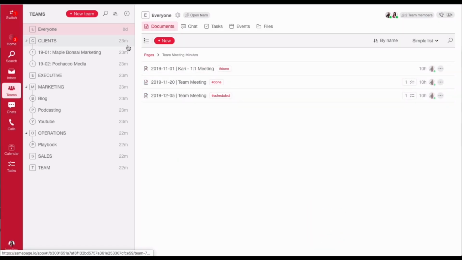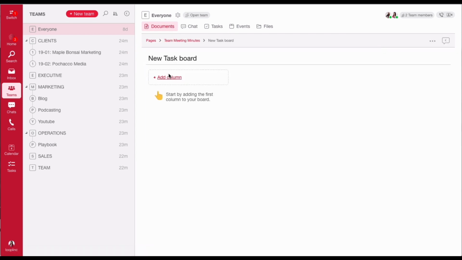Now, one of the newest changes and updates that just rolled out literally just this week is the Kanban task board. This allows you to create horizontal columns, similar to a Scrum board, that you can now create and add into your documents.